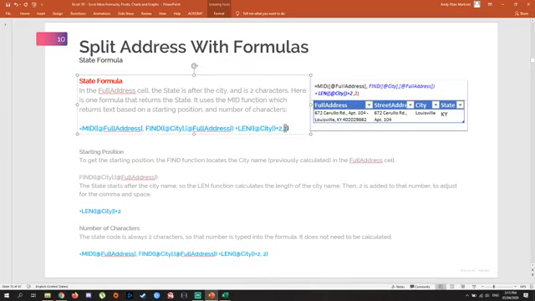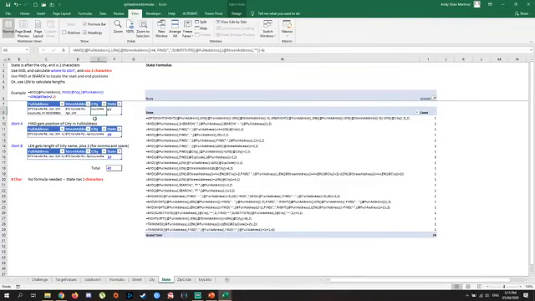The number 2 here returns the number of characters that you want to get from your data, in this case KY, because you'll only need a two-character data in your state column. So using that formula here, it will give you KY as your state.